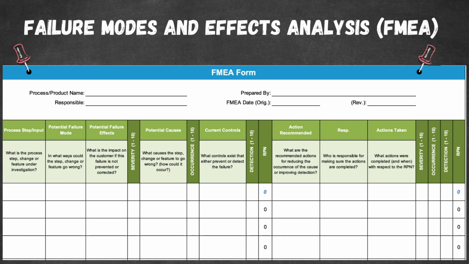A tool that can be used is the FMEA, which stands for Failure Modes and Effects Analysis. Let's dive into this tool and take a close look at our naloxone distribution program. We will use FMEA to identify potential ways our process can fail, assign a risk value to each failure, and prioritize actions to reduce the chance of that failure.